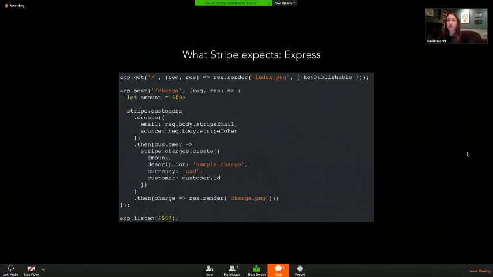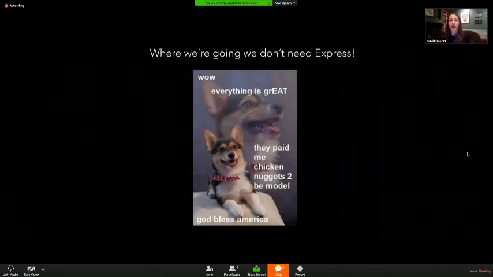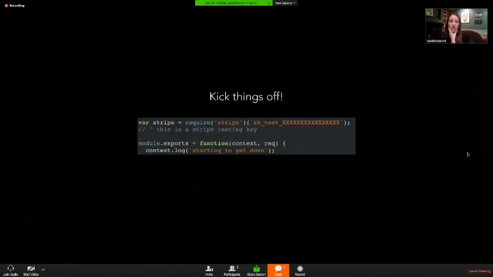It expects the user email and the amount and the description, and we're going to pass all of these things in. But we're already executing on the server. We don't need Express. Express is really so that we can communicate with the server, but since we're already on the server, we can just execute things directly, which makes our code so much more simple. How about that? Okay, so let's go through what we do to make this work in a few different chunks.